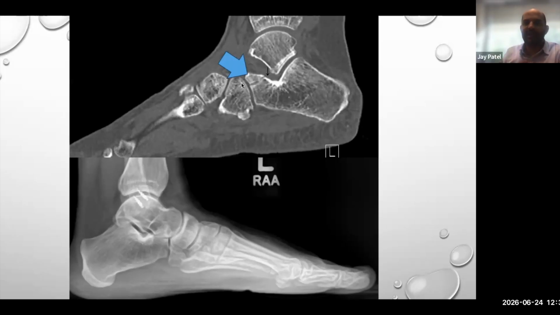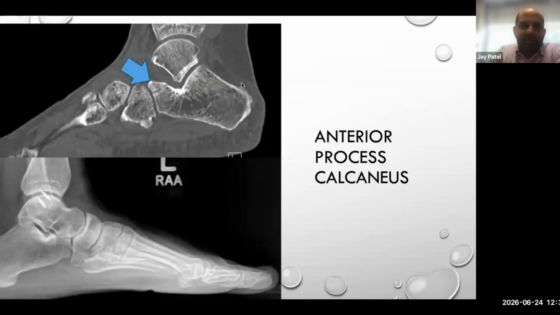Occasionally, these anterior process fractures don't heal that great and may need further intervention, whether it's ORIF or sometimes we just excise the fragment. This is where, again, physical exam becomes important because X-rays are not very obvious. The anterior process of the calcaneus overlaps with other bones, so it gets missed by radiologists, and sometimes gets missed by orthopedic surgeons on X-ray. But they will have focal tenderness at the anterior process of the calcaneus or at the level of the calcaneocuboid joint. If they're painful everywhere early on, similar to what I talked about before, putting them in the boot, letting it settle down for a couple of weeks, and then seeing them after, that's reasonable as well.